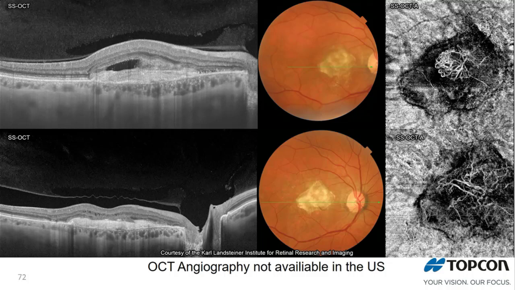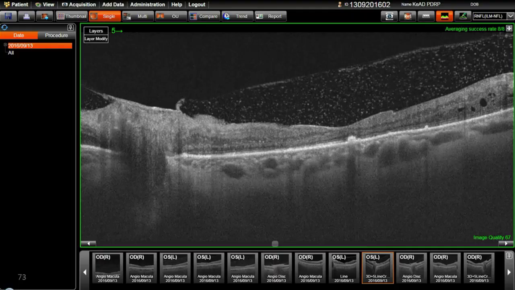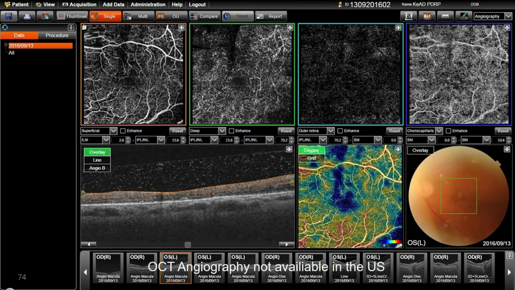But there are a lot of different ways of trying to figure out a way of quantifying that, but it's a very big challenge to quantify that. We can see it visually, but we need to find a way of quantification. So here you can see on the same patient the ability to go through the hemorrhaging to see the choroid, but you can also get an effective OCTA through that hemorrhaging.